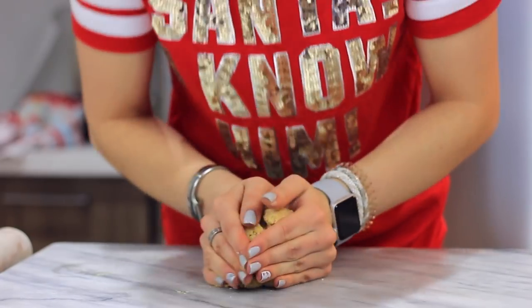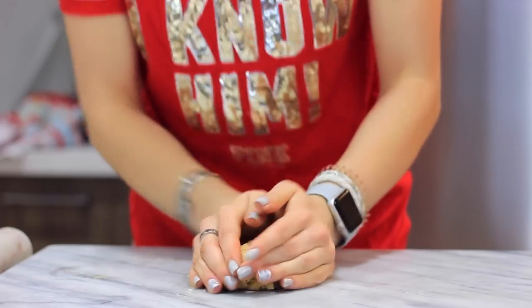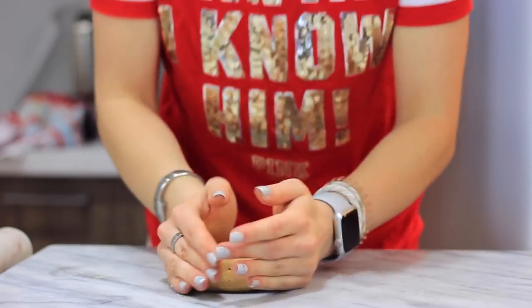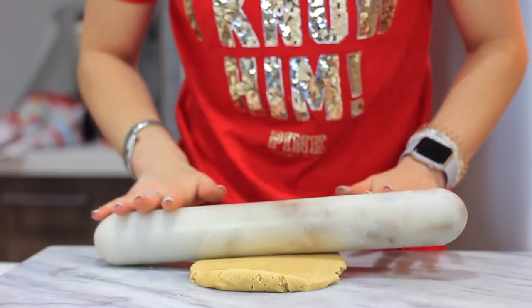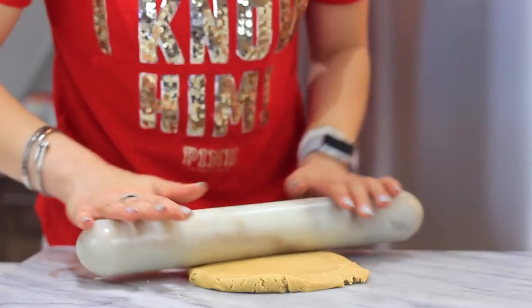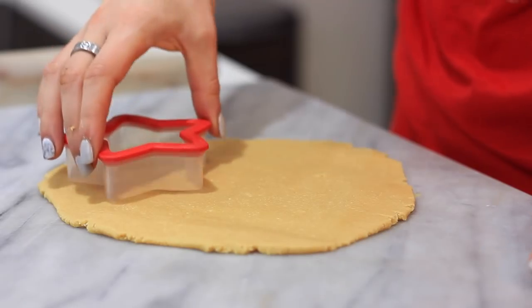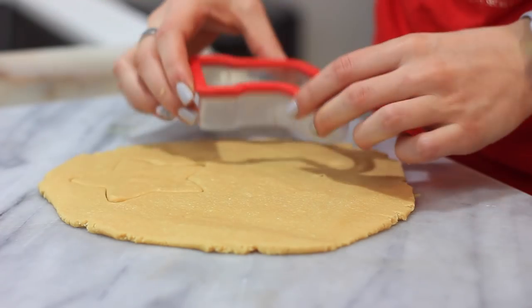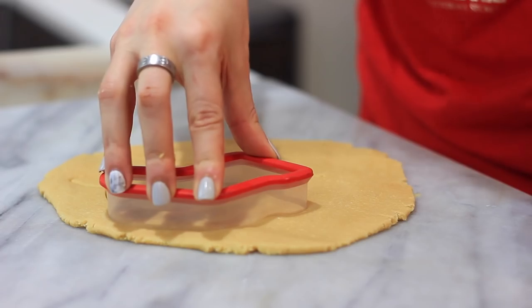Clump it into a big ball — and what's really fun is you can make any kind of different shapes with this. Of course you can make round shortbread cookies, but I got my cookie cutters and rolling pin out to make fun festive shapes. It rolls out super easily. If you don't have a rolling pin, you can use a round glass water bottle. Then just use your cookie cutter shapes, wiggling a bit, and the dough won't get stuck — it's really easy to work with.